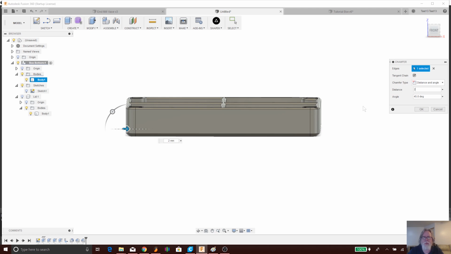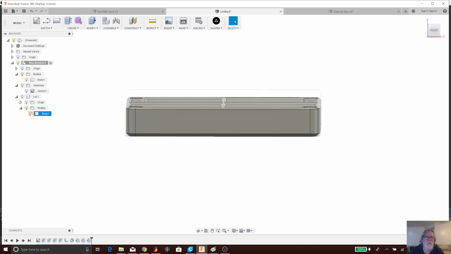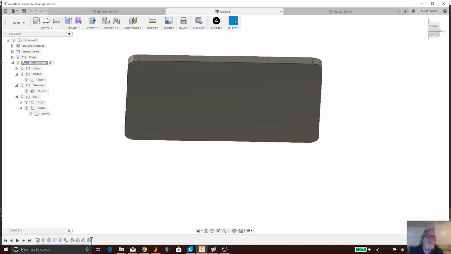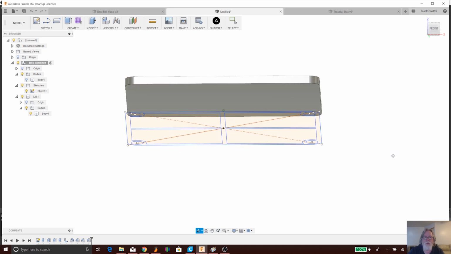So we've got to chamfer the bottom side of the lid and the top side of the lid. We don't have to chamfer either one, but we're going to. And since we're at 45, I think we're going to leave it at 45 and tell it okay. Okay, so we need to get our lid back. And, oh, we forgot to do something with the lid. I got all excited. One more thing, kind of neat.